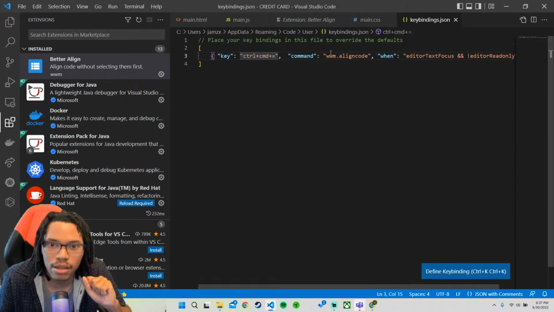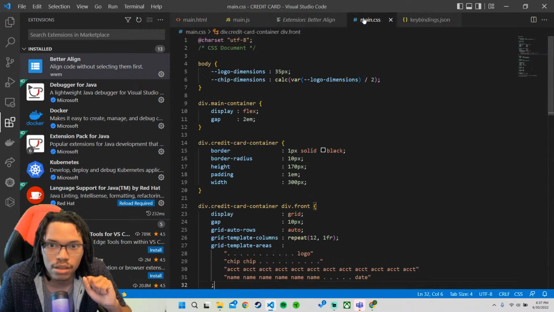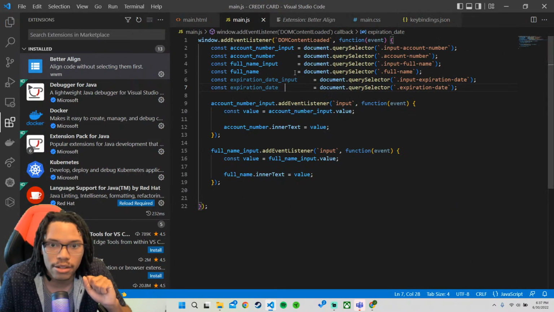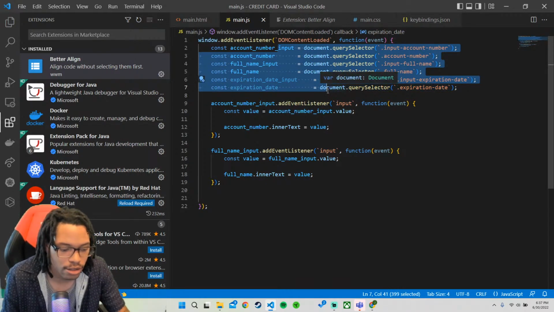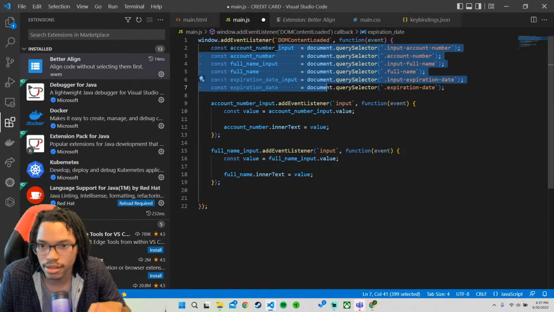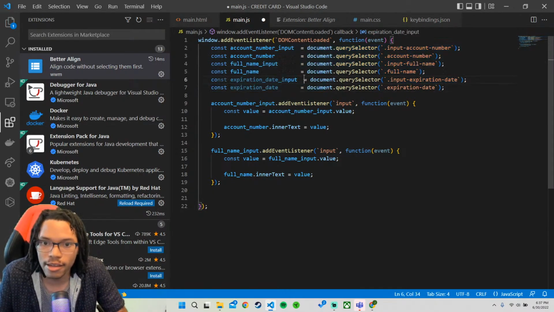Control Command equals. Yeah. So what I do is I just highlight this, press Control Command equals, and it aligns. Say my variables aren't aligned, right? They're all over the place.